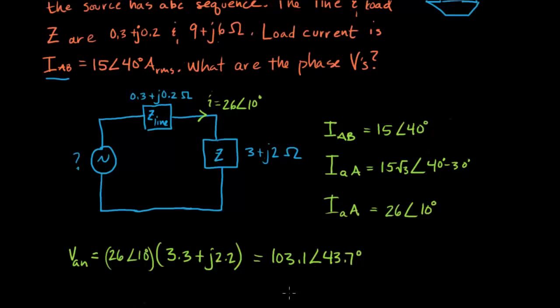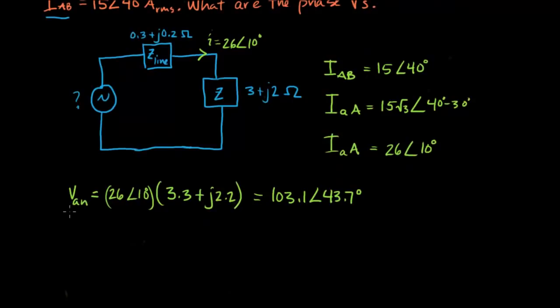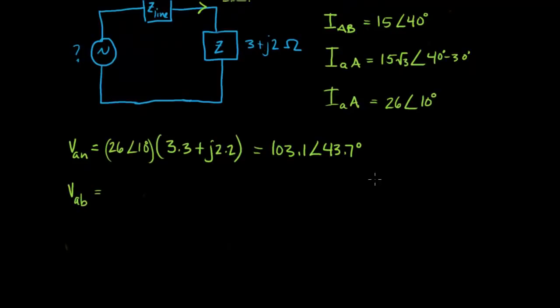And if you were to keep it as a Y network, the magnitudes would stay the same from VA to N. Going to VB to N, the phase angle would be 43.7 minus 120, and then for VCN it would be 43.7 plus 120. But we want to convert this back into the delta source, because we want to figure out what those source voltages are for our delta network. So that's going to be VAB. And to calculate VAB, there's a little trick I use if I'm forgetting: do I divide by the square root of 3, or do I multiply by the square root of 3?